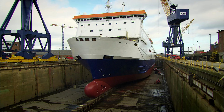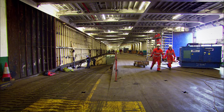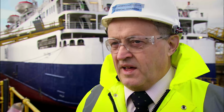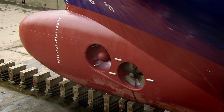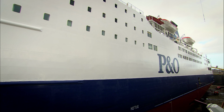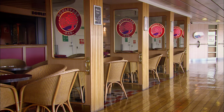It's the final day of the overhaul, and the Pride of Bruges is almost ready to bid farewell to Newcastle. She's been well maintained, and I think it's a dedication of the ship staff and all departments that keep it in the condition it's in now. Over 4 tonnes of paint now cover and protect the ship's exterior. After 25 years, she's still in a very good nick, so this is a major achievement. And we'd like to keep her like this and try to maintain her as such. The passenger levels have been refurbished. Yeah, I'm proud that we have accomplished what we did. It looks a lot better now.